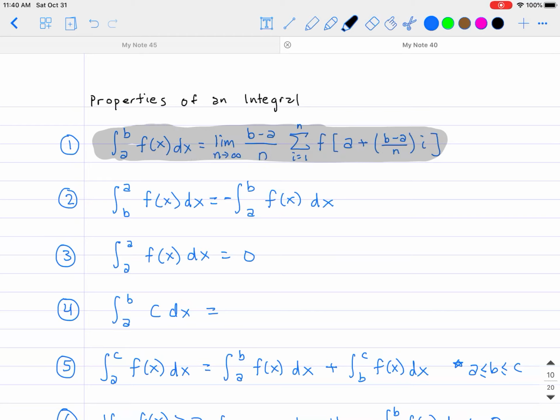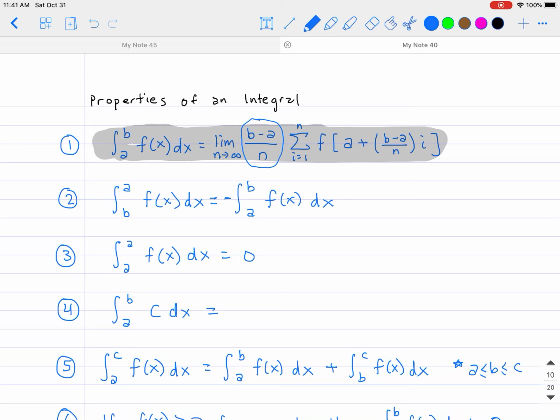The first one was actually a derivation that we did from last time, where we said that if you want to solve for the area under the curve via the limits, you can write it in this form over here on the right. So the limit as n approaches infinity, where n is the number of partitions.